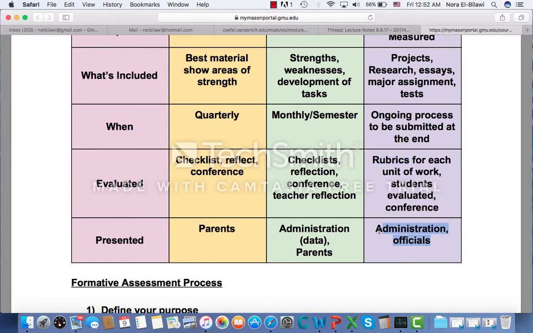Who cares about this kind of portfolio? The administration or any officials who might need to look at students' work.